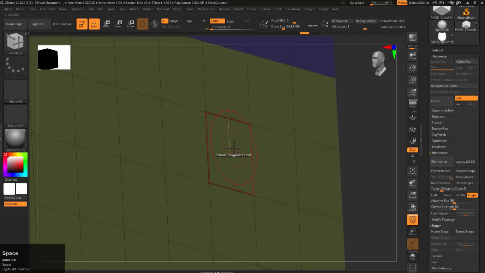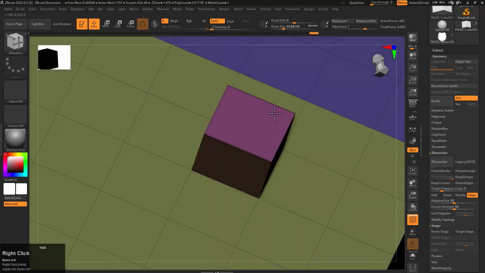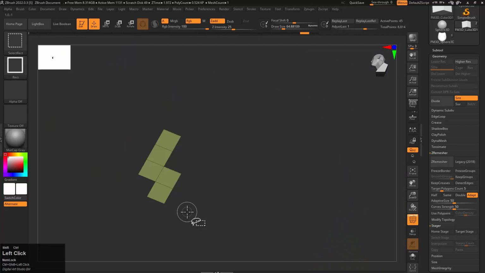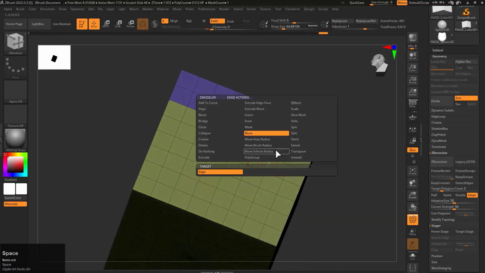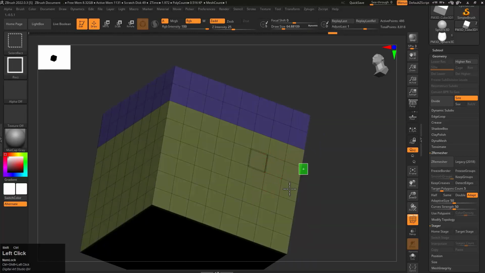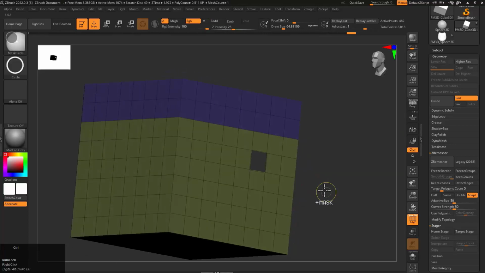Let me give you one proper example. No, that's not good. Okay. Now with this I'll select Control Shift A, so selection.